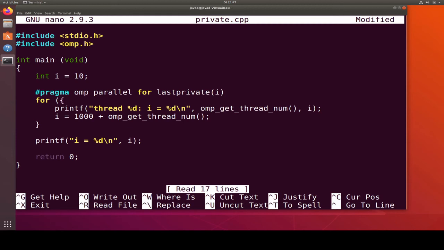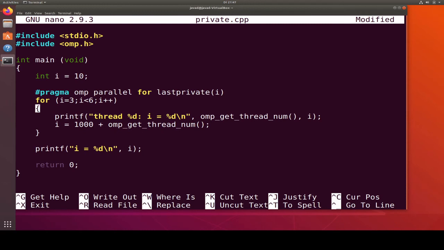And I should actually change here the construct to a loop and write a loop with the value of I. I have defined the counter as I say I is from 3, I should be under the value of 6, for example, and I++. Now we have a for, which is able to run in parallel.